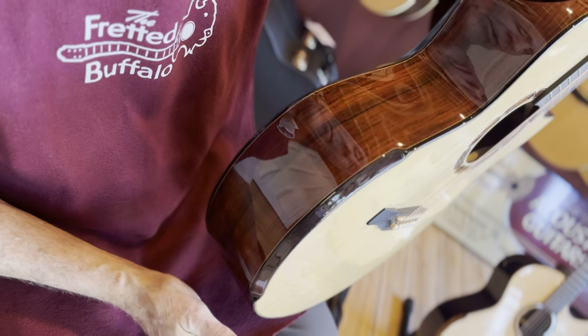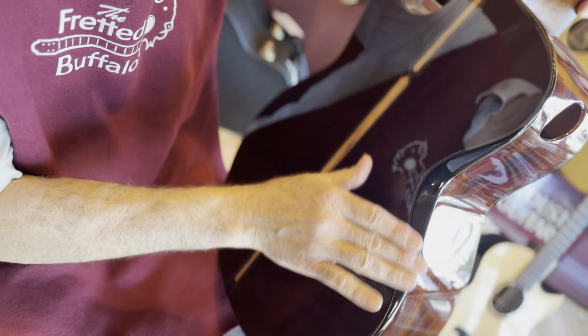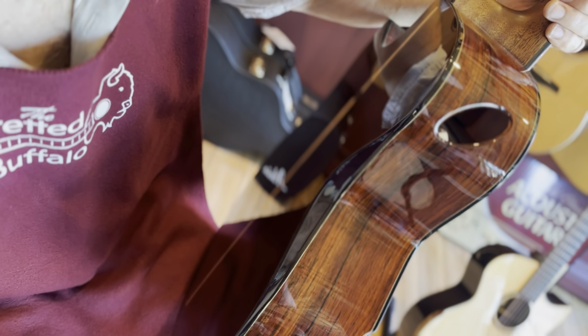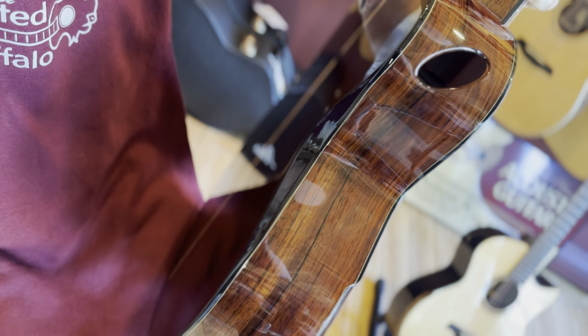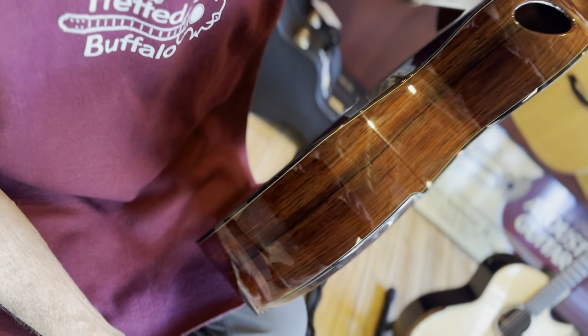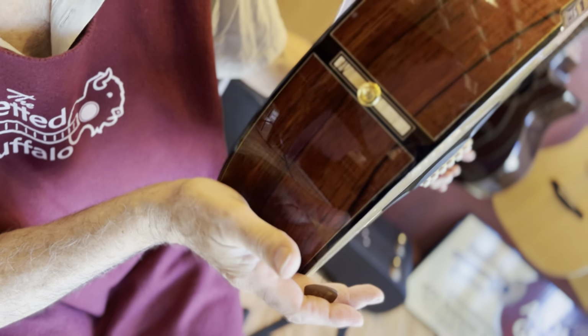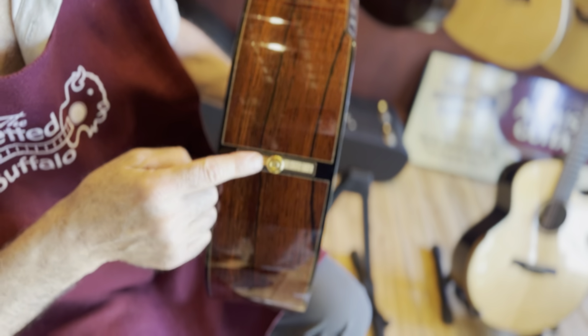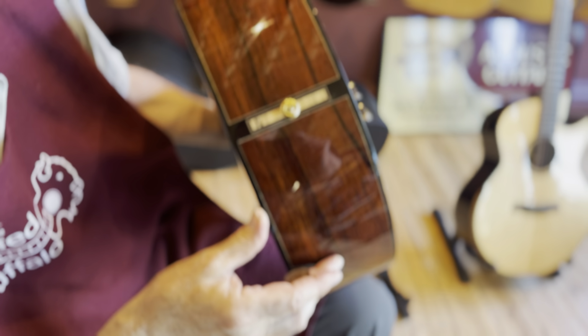Cutaway on the arm. A bevel. Bevel's back here. Sound hole for the player. I like that. I'm gonna get out my saw and do that on my guitars. Maybe. Oh, man. Such nice attention to detail. Look at that butt wedge. Gorgeous.